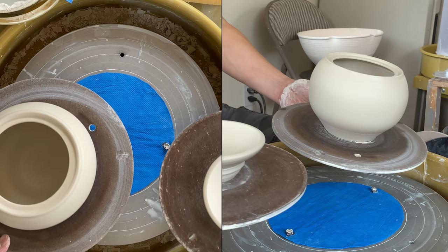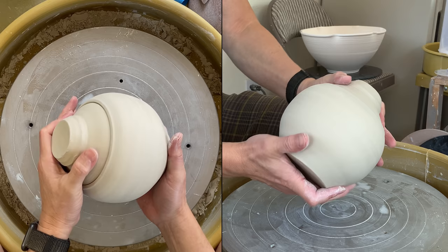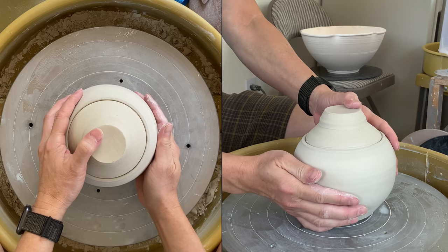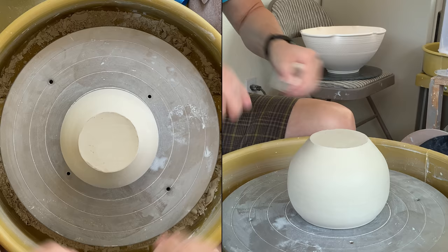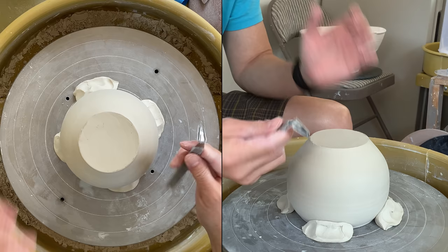Right, I'm ready to trim this simple lidded jar. I'll trim the body first. I'm using my number 3 carbide tool first.